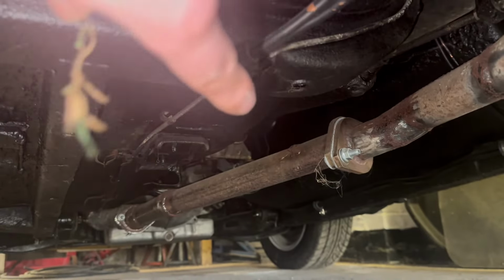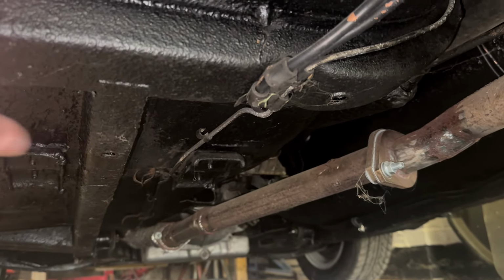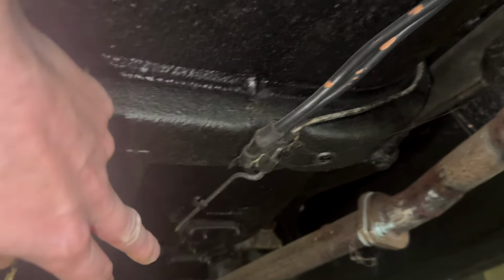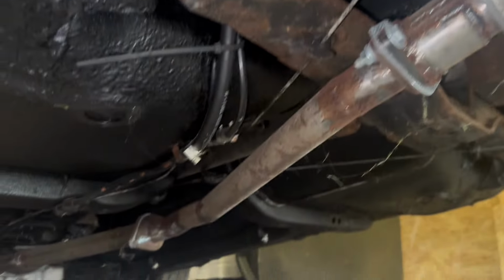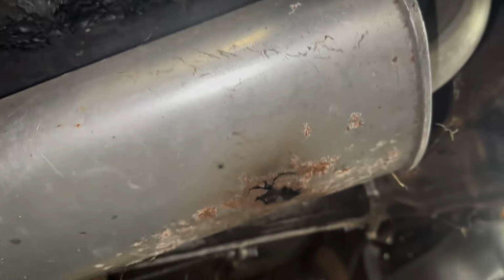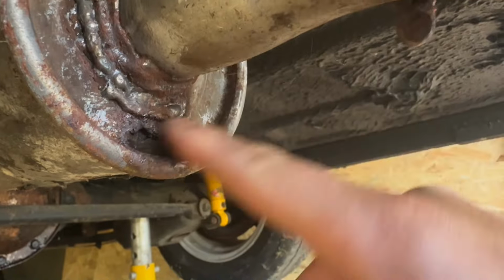Obviously with the XE engine or the 1.8 engines, the exhaust manifold is on the near side, so obviously it comes down. I guess I did this a long time ago, I didn't want it to be too low, so I've run it into the center to try and get it as high as possible, which is why it looks odd. I mean, it worked, but now it has a hole in it. Hello. And it looks like it has a hole as well.